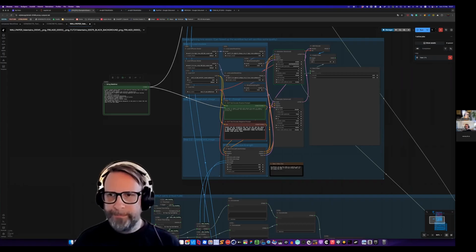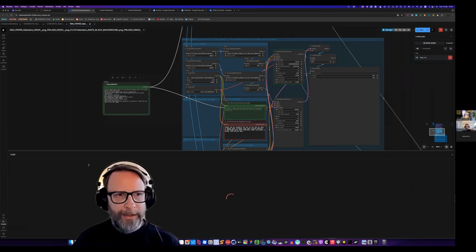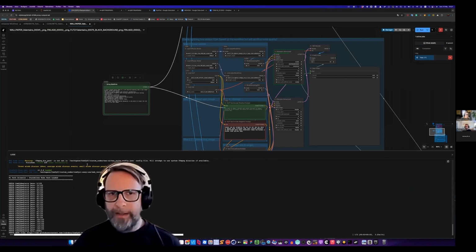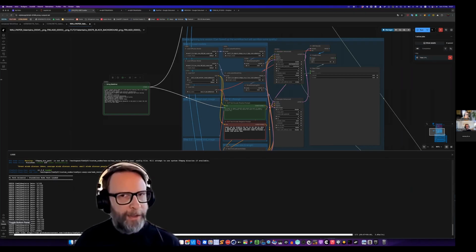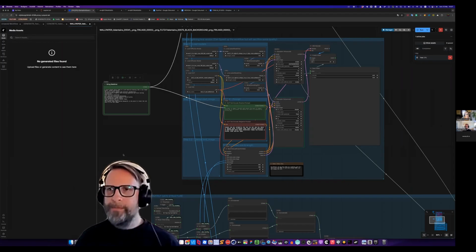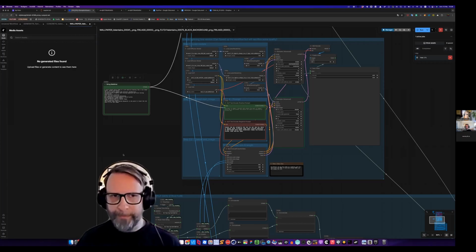And these generations usually take how long? The first one always takes more time because it needs to load the model, and the next generation is a lot faster. Can the output become more than one directly now, so we don't have to do it one by one? Yeah, we can do as many. I just did one right now because if you do a batch of 10, you're not going to see each one at a time. You're going to see them when they're done. So that's why I thought we could do one at a time. We could say, okay, generate 1,000, but it's going to take a lot of time.